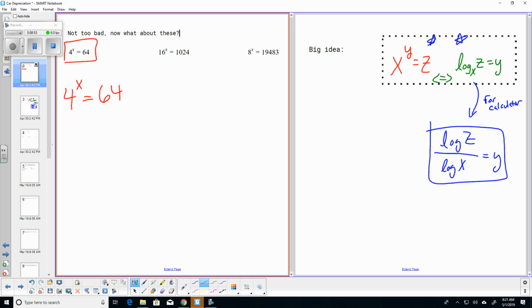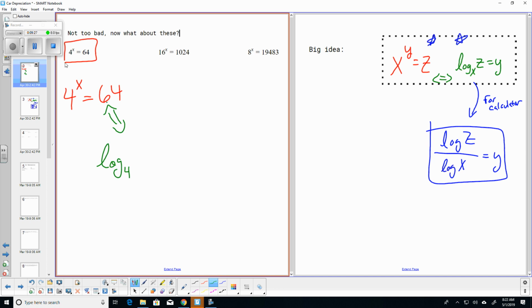So we're going to translate this to a logarithm. It's going to go log. Now, what's going to go on the bottom? Let's see. The x is right there, so the x goes on the bottom. But what's our x in this format? The 4. Exactly. The 4 is our x, so the 4 is going to go low. The z, what is the z in this structure right here?